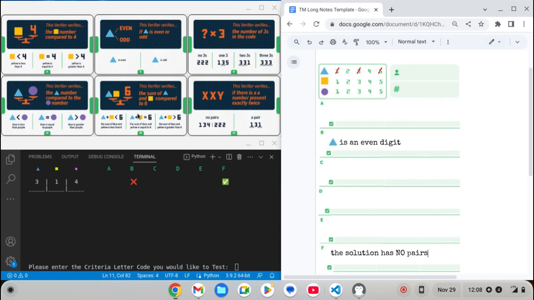Because, well, let's see, we also have a bit of an ordering between triangle and circle. So that doesn't tell us anything whether circle is even or odd, but we can sort them out. So let's see. Let's go ahead, even though I don't have a 6, let's go ahead and test criteria card E.